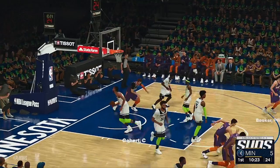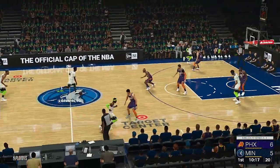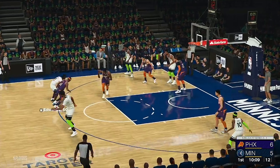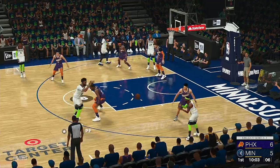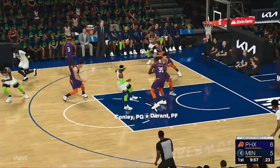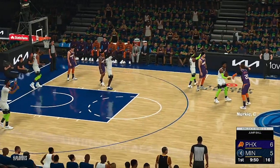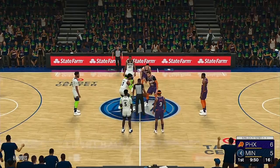Now here's Booker. Again, the Suns good for two. A silky mid-range jumper by Booker, attacking without any hesitation. Beal against Edwards. Pass to Towns. Shot clock at six. Here's Conley. And Durant with the block. For all the scoring, KD's 7.5-foot reach can sometimes get overlooked. He said, let me remind you with that rejection.